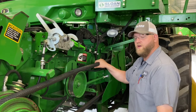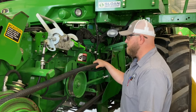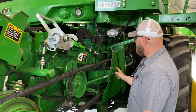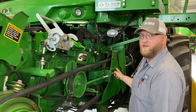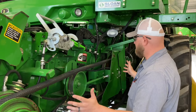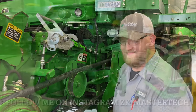The speed's a little low on this feeder house drive. I think it's around 460, so we're going to bump the speed up. And we're going to replace the seal in here, that I know, but we also need to get in here and check the inside of the upper variable shivs and see if it's been properly greased or not. And I'm going to show you guys how to basically disassemble the upper and lower variables. Let's check it out.